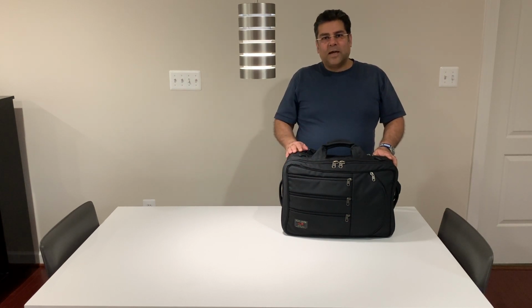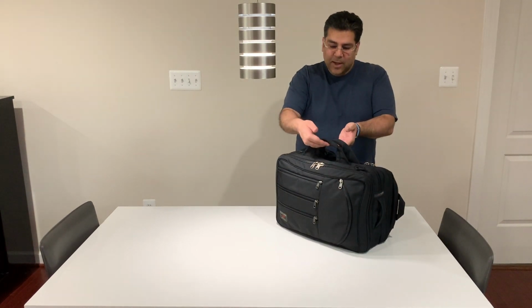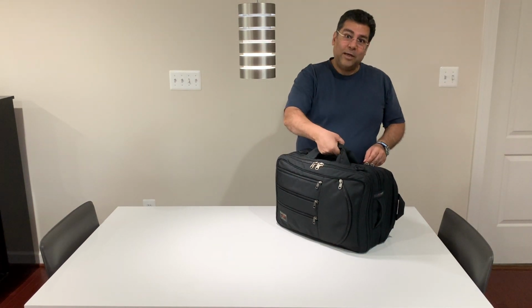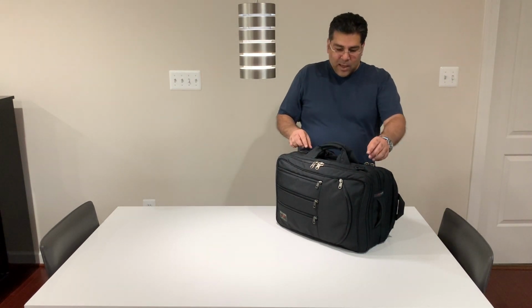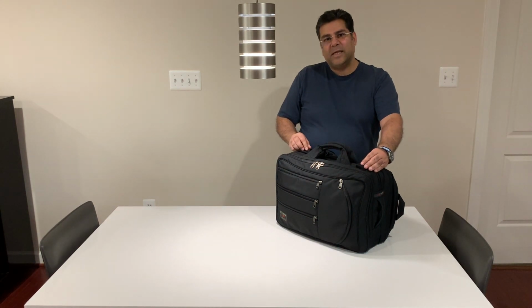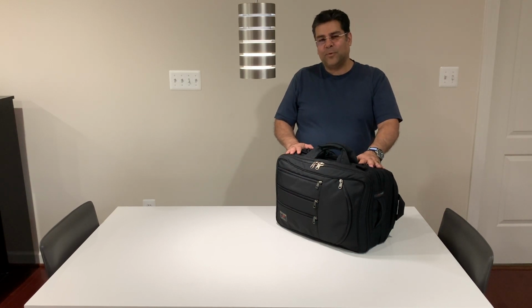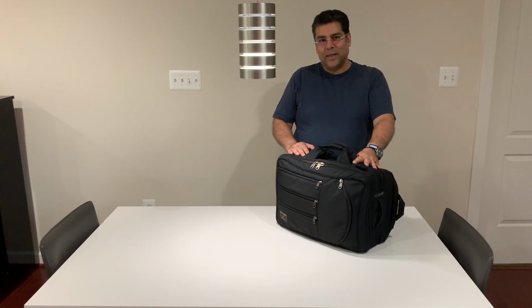Before we go in, I just wanted to cover a couple of the exterior features. On the top of the Tri-Star, you have a couple of pour-on-filled grab handles. These are super comfortable if you want to carry your Tri-Star like a suitcase or a briefcase. Also on top are two D-rings, and these are attachment points for a shoulder strap. If you want to carry the Tri-Star with a shoulder strap, especially if it has a little bit of weight to it, the absolute shoulder strap helps to, I like to call it magically, take a little bit of the burden off of your shoulder if you're carrying it that way.